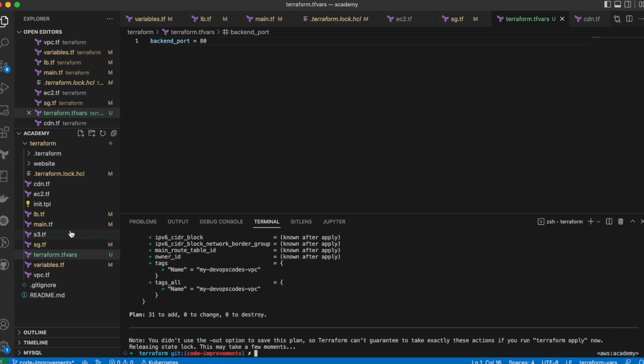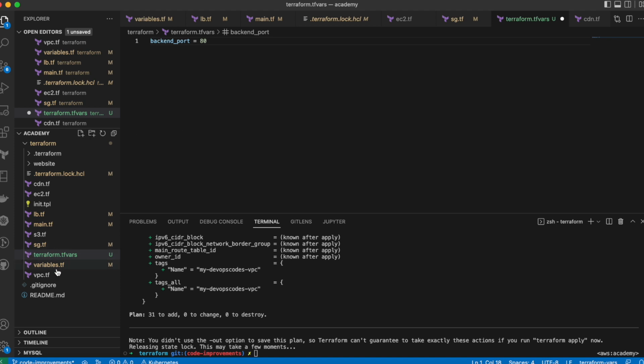That's great. But what if we would like to have a password here? Let's say some database values that we would not like to share with the public. We would not like to keep it in our repository.